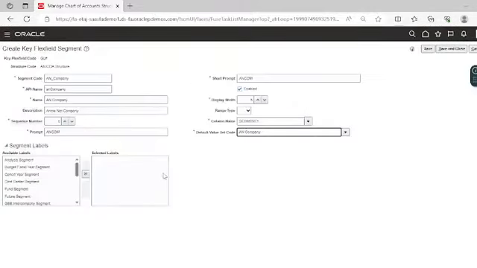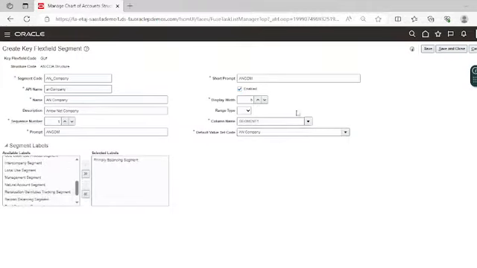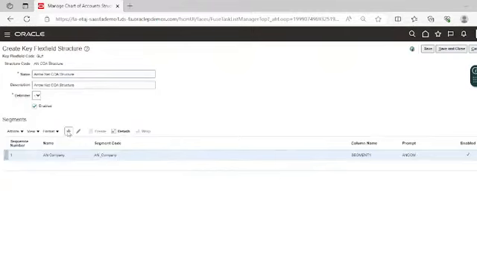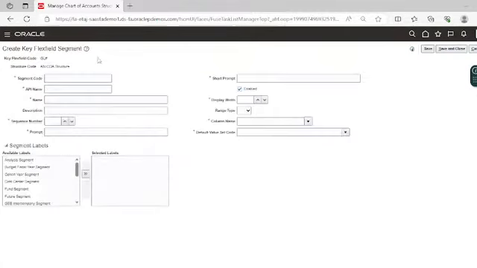Click on OK, and to the company we give the segment label as primary balancing segment. Now click on save and close. In the same manner we have to create the segments, and we have to link the value set code here for rest of the segments.